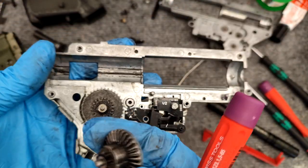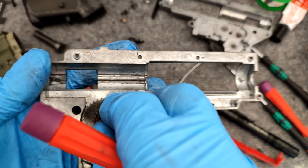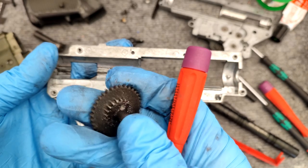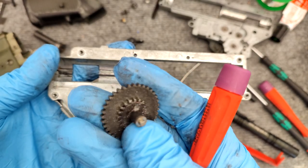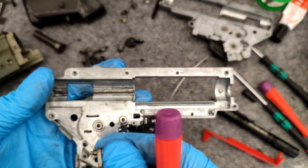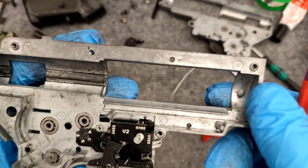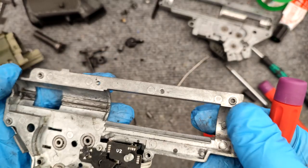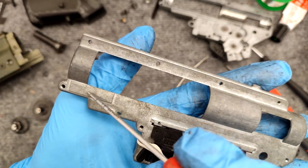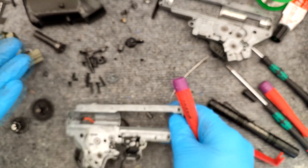You could do everything on the board and don't need this enormous MOSFET in the stock. This gear kind of looks okay. This gear, okay, this is SHS 16:1, not the best one from SHS, an old one, and this thing has worn off a little bit. The anti-reversal edge could be reused again, I guess. This gearbox shell is so dirty. And we got this fine little crack here on the other side. I don't know if you can see this on the video, but it's there.